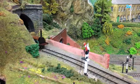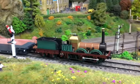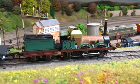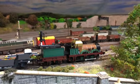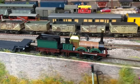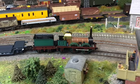Next up is running quality. And this is an area where the model did struggle just a bit. Despite the massive amount of weight that Rapido have crammed in, the model does suffer a little bit and struggles on the gradients on the torture test track on Weir Yard. It was able to pull the Laureate Y and the AA-20 brake van, which will be included with it in the Titfield Thunderbolt set, but over and above this it really couldn't manage on the more extreme of gradients.